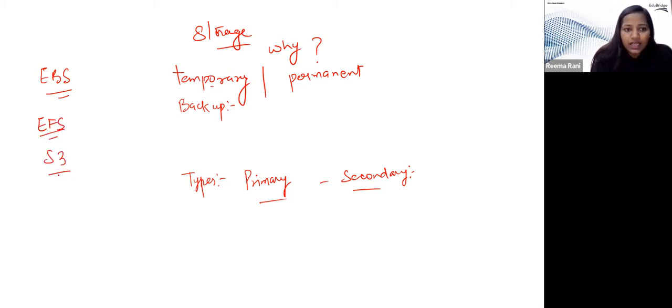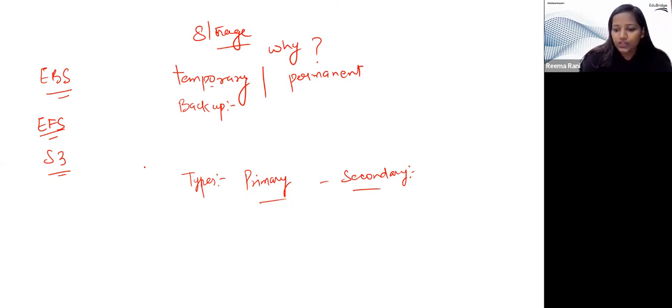These are the three major types of storage services that you will get in cloud, and especially in AWS.